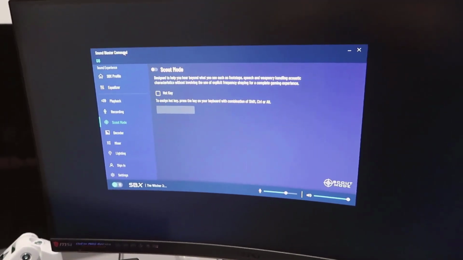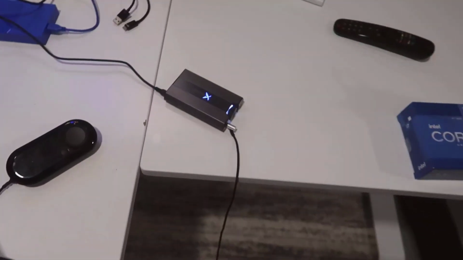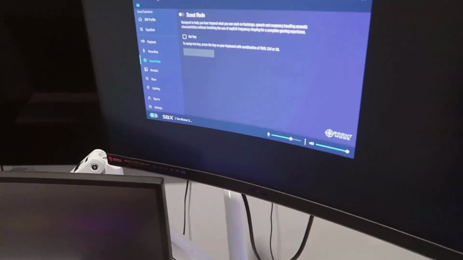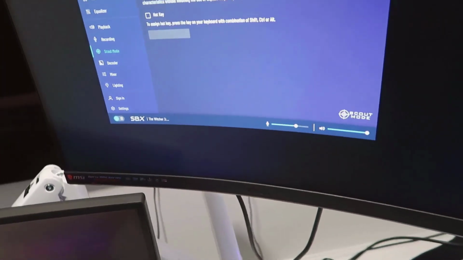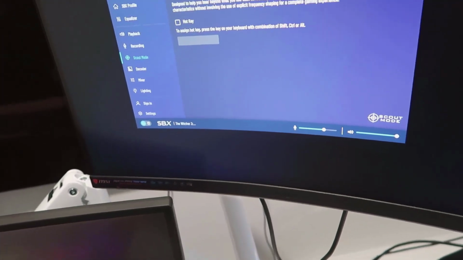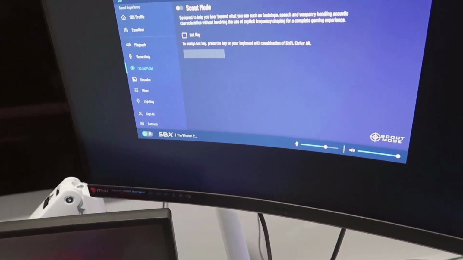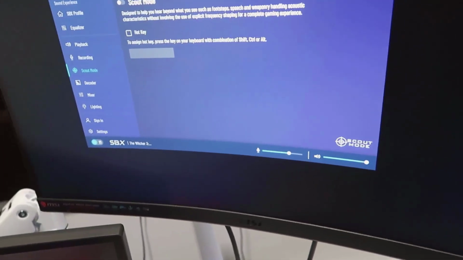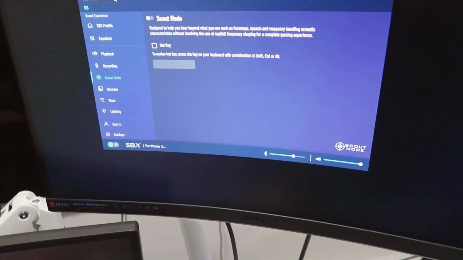And overall, I found that with the Scout Mode with the Creative system and with this actual sound card, I was able to still hear all the sounds that I really needed to be hearing, but the footsteps were a lot louder as well. So I've kind of played with this in and out. I found for games like Hunt, where I think I do need to hear a little bit more of everything a little bit more equally, it's probably not going to be as useful. But for games like maybe Overwatch or say Counter-Strike, Call of Duty, you may find that using this is probably going to help you quite a bit.